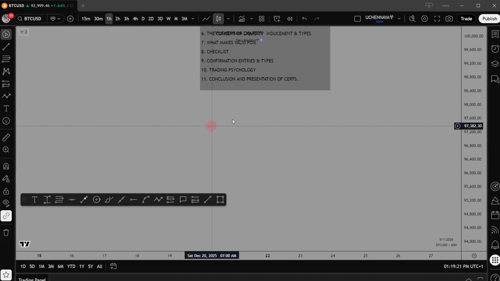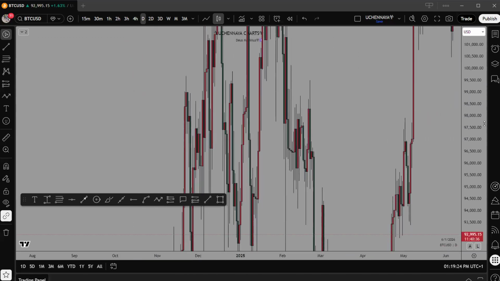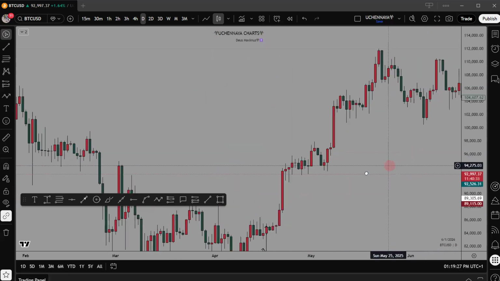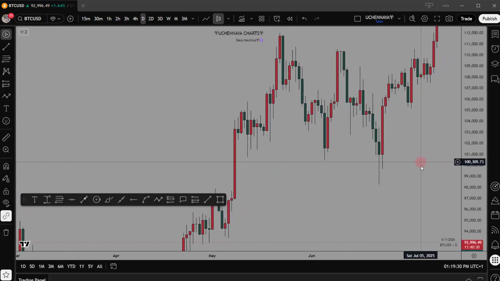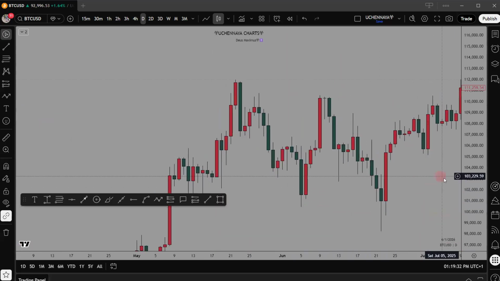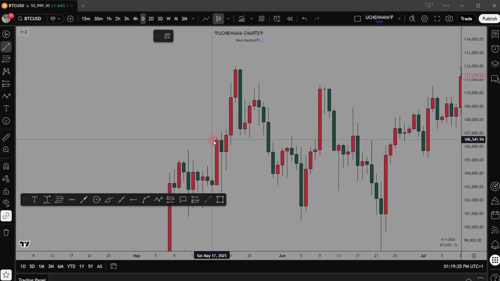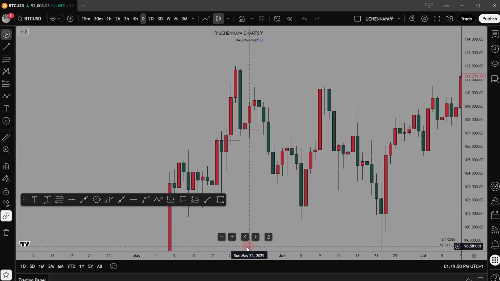Now this is a key level. Let's go to the daily time frame. Now this is a key level. This is a key level. It's basically those SNR levels, those types of SNR, but on higher time frames. That's what makes your key levels, but it is not all key levels you have to pay attention to.